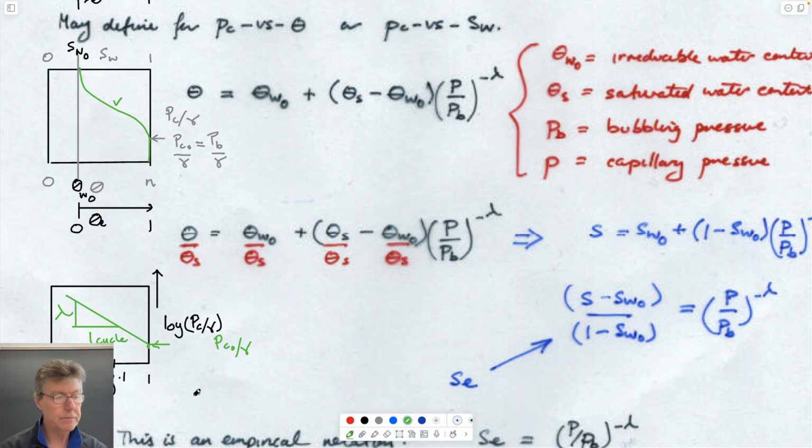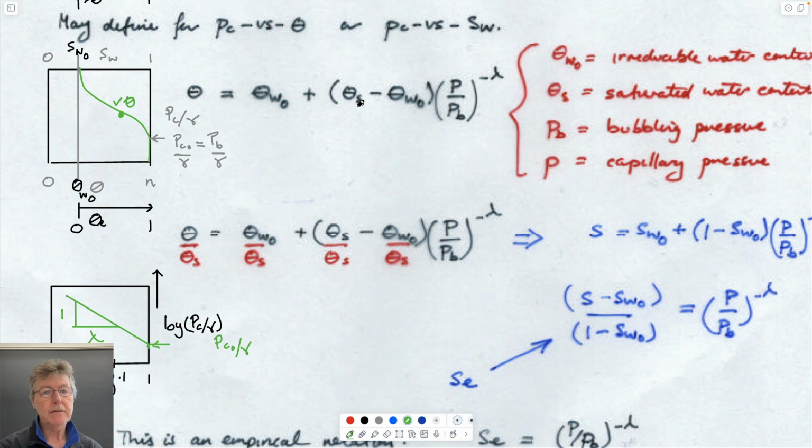Sorry, the other way. This is 1 log cycle, and this is lambda. And so it comes from the fact that we can write these curves in this way. So we can develop an empirical relationship, which if we take the volumetric moisture content that we're at, which is this one here, theta, if you like. If we have the irreducible volumetric moisture content, which is this magnitude here, a function of the graph.